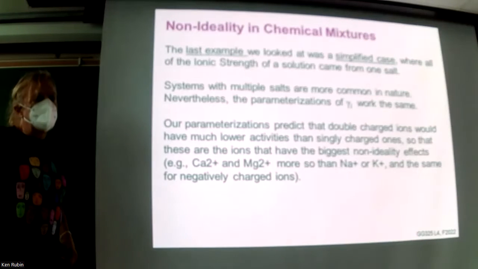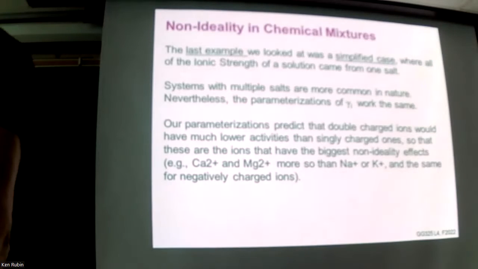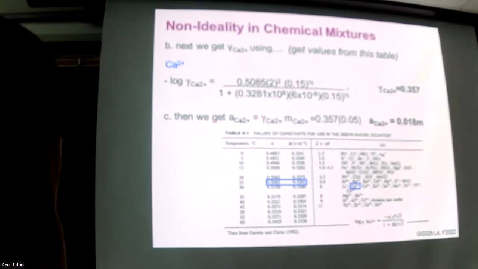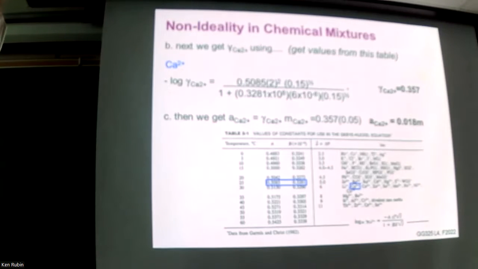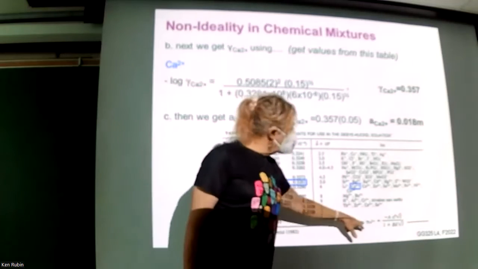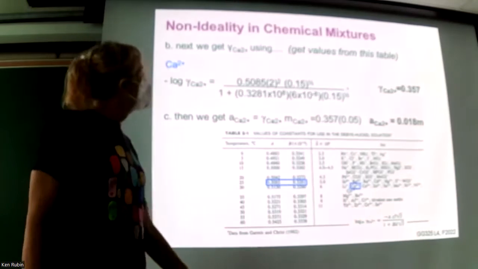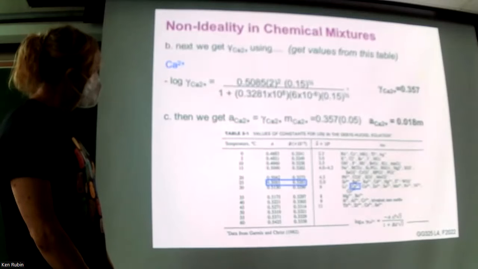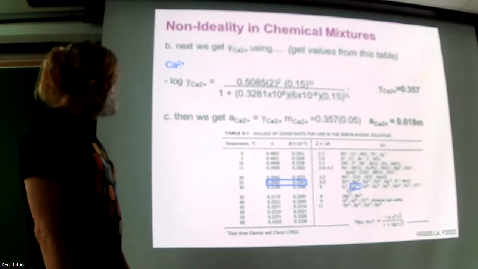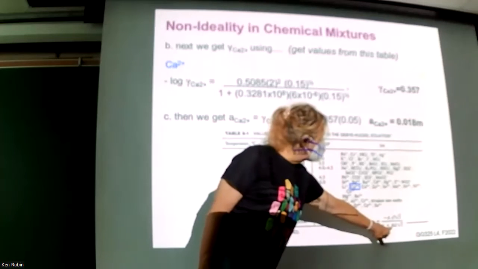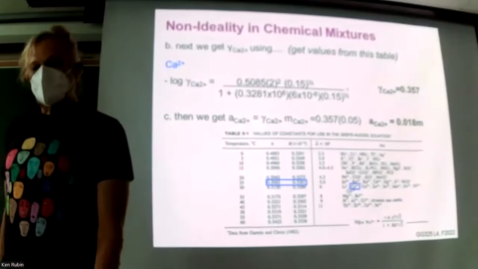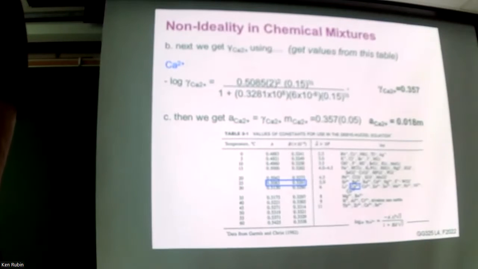Are you able to go back a slide or two? Let's see. This one? Yeah, I think this one. Wait, I'm sorry. What are the bottom values? This is the parameters that are used in the equation. So that's on the equation where there's the negative log. What's the bottom value? I'm trying to figure out what 0.3281 times 10 to the... Yeah, it's this value here, B. Oh, right, the column here, B, 0.3281. Oh, okay, I see. Sorry, it was so small.